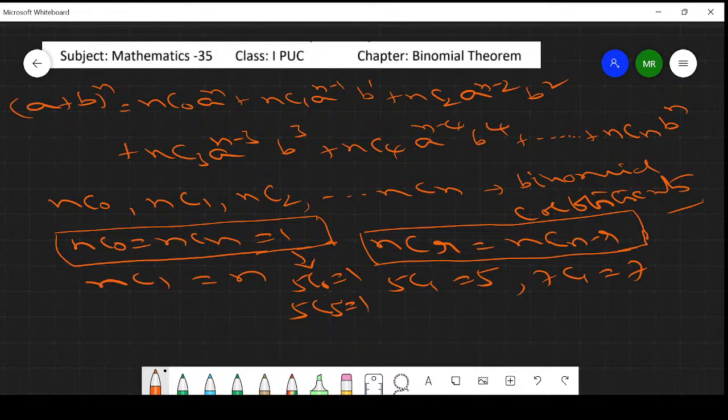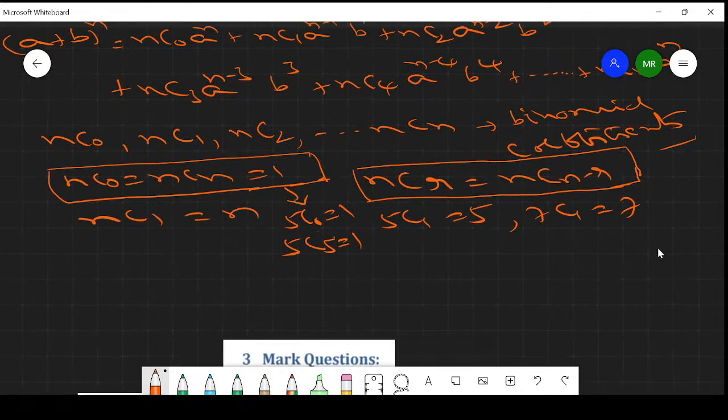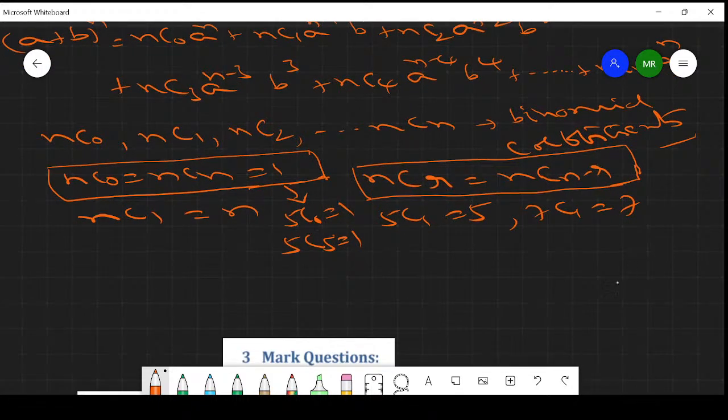Just observe the table, that box, you can see that. I am giving an idea about how to simplify the values. Suppose you want to find nCr; generally we know the formula. What is the nCr formula? n factorial by r factorial into (n minus r) factorial. That is the formula for nCr.